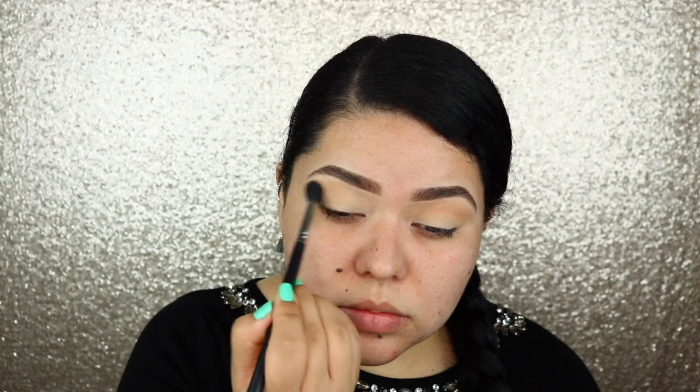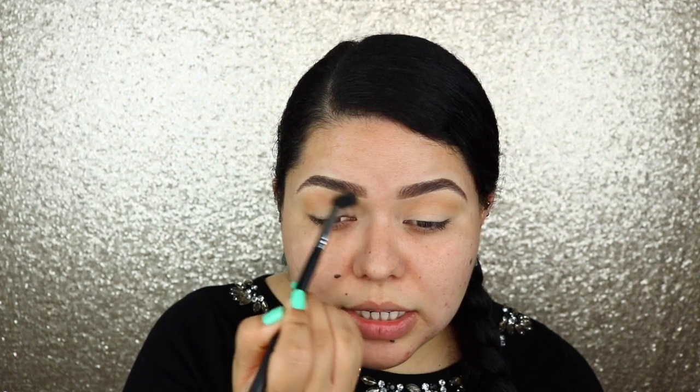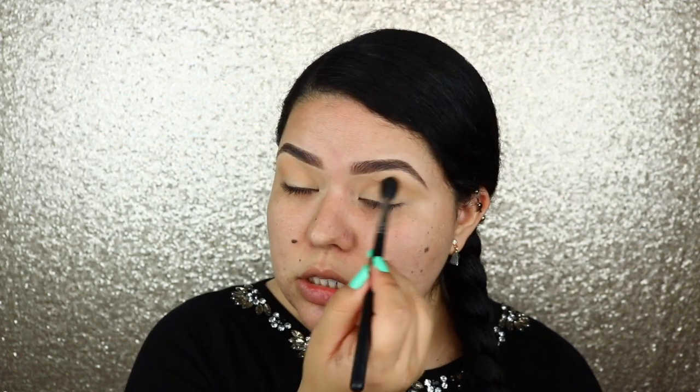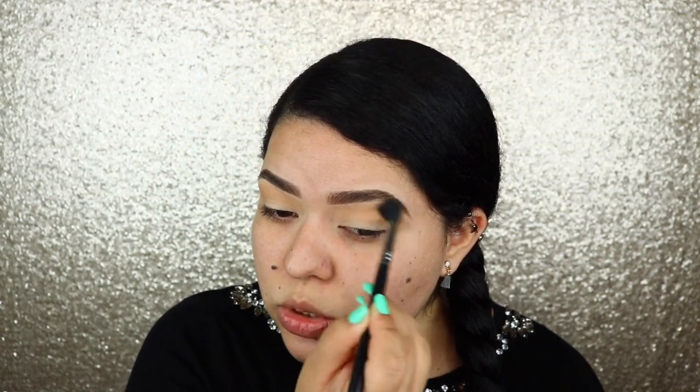But now I'm going to go in with that same brush, dipping into Caramel, and adding that to the crease just to warm it up a bit. So far these colors are blending really nicely. I'm curious to see how the dark colors blend though, because usually light colors blend pretty well, and then once you get to the dark colors, you're like, okay, I know what this palette is about. So I'm still going to try those out and see how they blend.